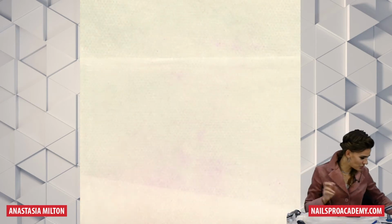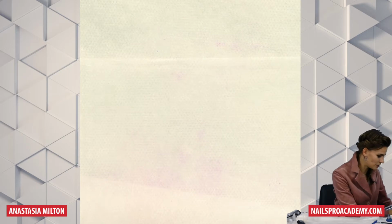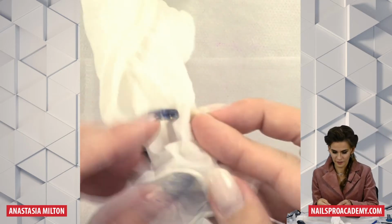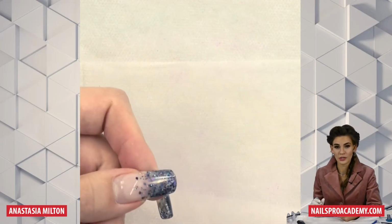I would also like to take a glove and use it on my other hand so it will not be completely naked. So you can also focus on my other hand. Now it's 24,000 rotations per minute.